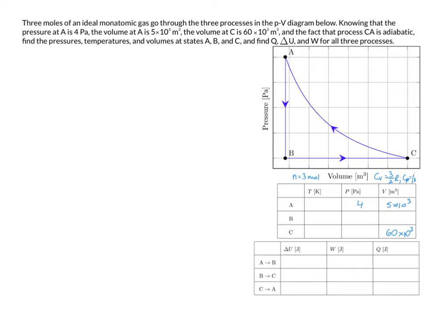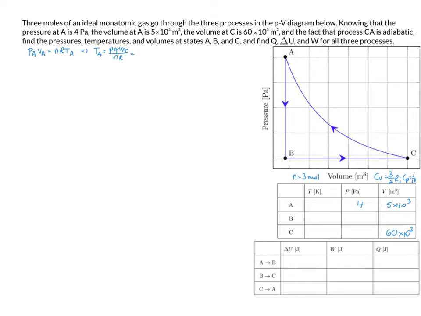All right, so let's start out by looking at the types of things we know. We know that at each of these states, there should be a set of pressure, temperature, and volume. And if I look at my table here, I see that I have 2 of these things. I have pressure and volume. I know n, so I can use the ideal gas law. So I have PA VA is nRTA. And from here, I can solve for the temperature at A. So that's PA VA divided by nR.